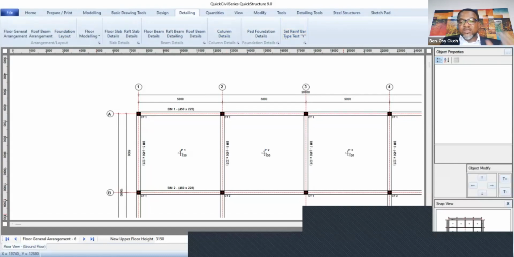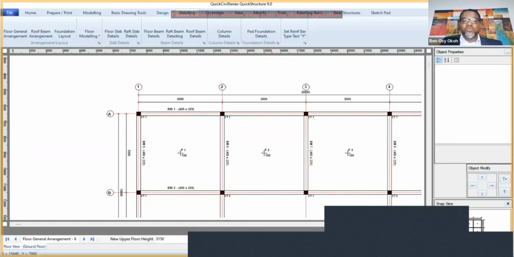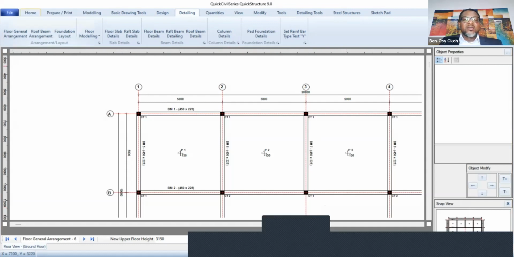Can you see now? Is it the Civilsoft window? So that we'll be on the same page, please. Is this what we are seeing? Is it the Civilsoft page? Yes. All right.